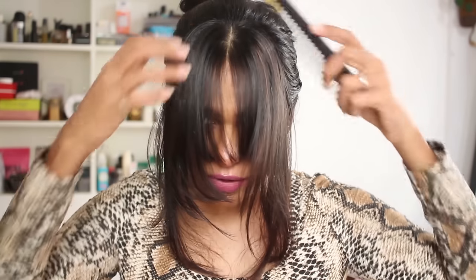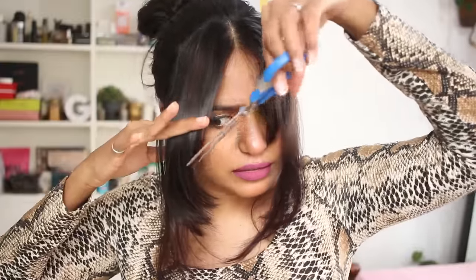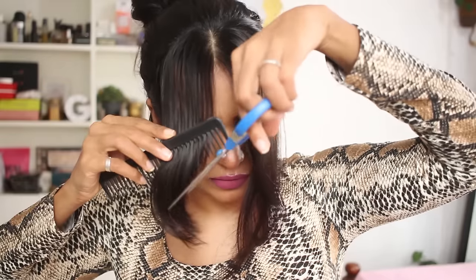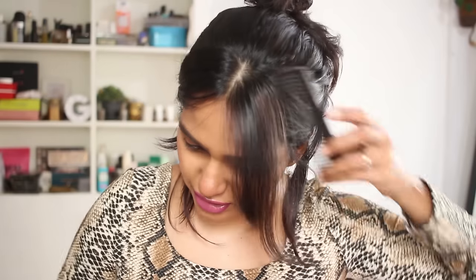I have the middle fringe. Now what I have to do is take the middle partition and cut it like this. Okay, I think this is fine. Should I do more? No, right? As if somebody is answering me. Okay, this side — I'm going to do the same thing. Let's see. If some hairstylist is watching this and cringing, I'm so sorry, I have no other option. Okay, this looks okay to me. I'm not going to do more. That's it.